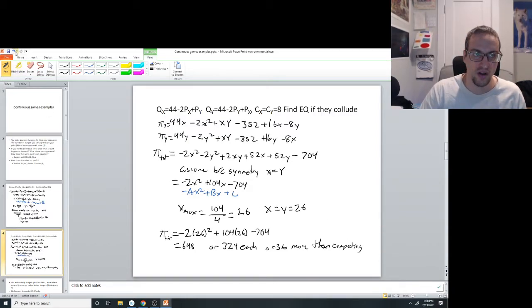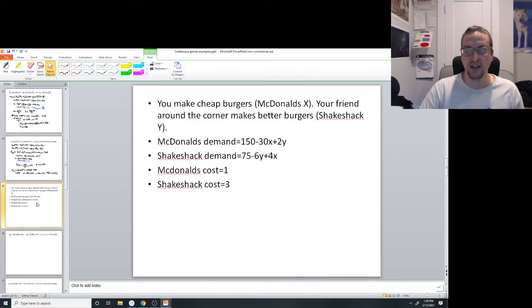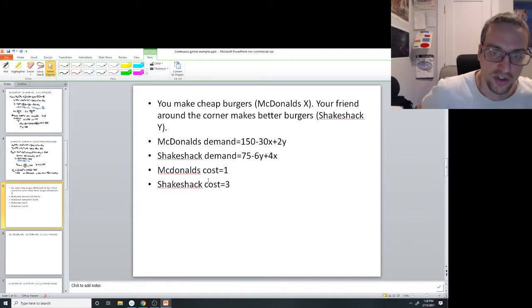Okay, all right, so now let's look at a little more complicated example where the people are against each other a little more. This time, this is the second one, where you have McDonald's and Shake Shack. McDonald's has a little bit more of what's called price elastic. If you change the price, it changes your quantity by a lot. Shake Shack's a little bit more resilient, but Shake Shack's burgers also cost more than McDonald's. So we can do the same thing.